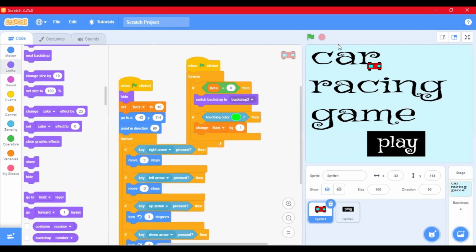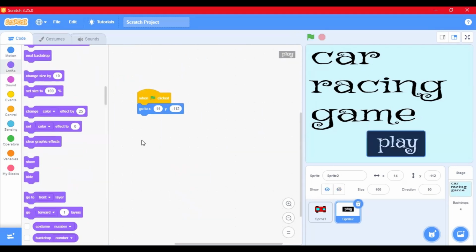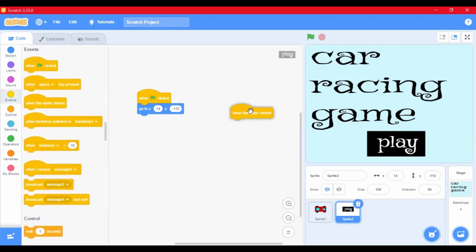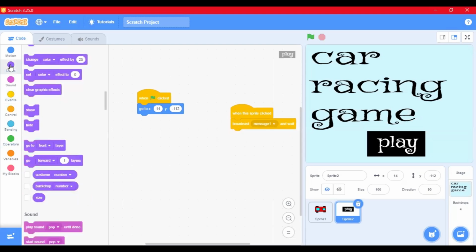Next, what we do is when we start it, as it is, when we click on play, what should happen is play, go to exit, and then control, no events. When this sprite is clicked, it should broadcast message one and wait, then hide.